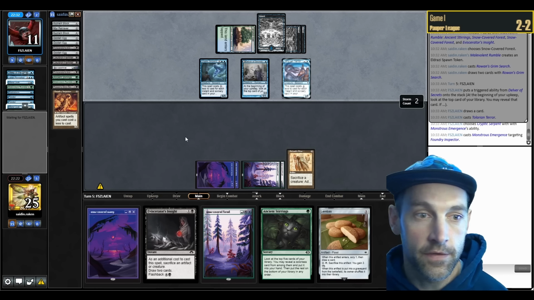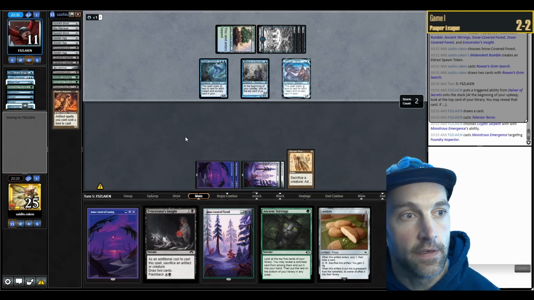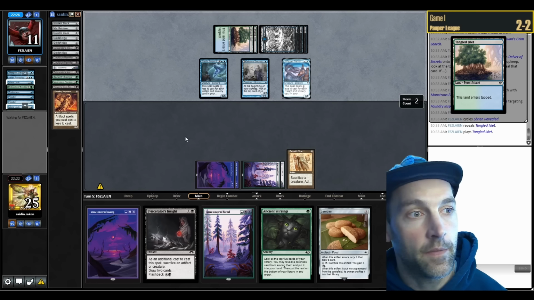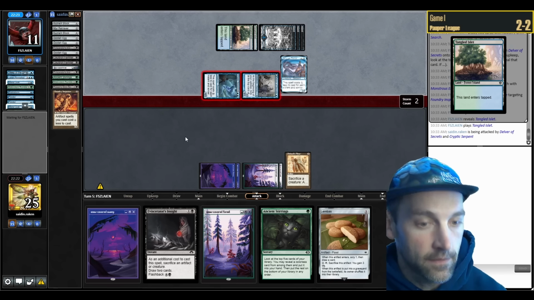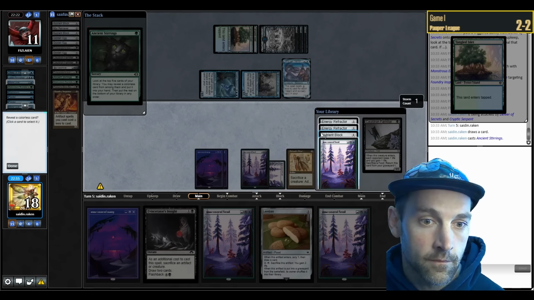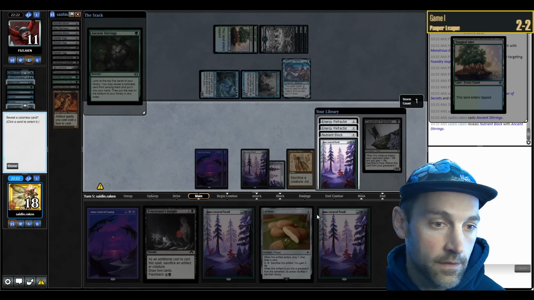A Monstrous Emergence, which kills my Inspector, which is a big game for them. A Lorien Revealed, finding a Tangled Islet, and play it. I have 1 card in hand. What do I do? Stirrings? Trying to find an Inspector? Finding a Nutrient block? Take the Nutrient block.